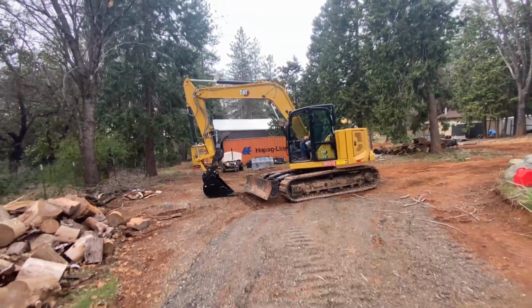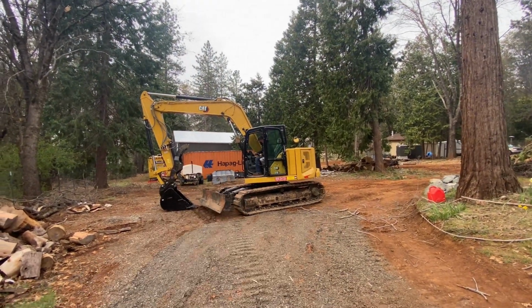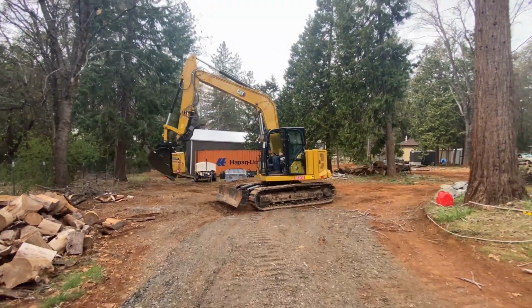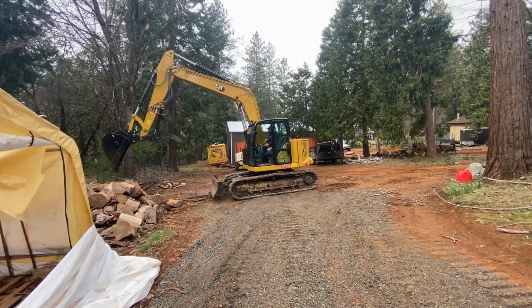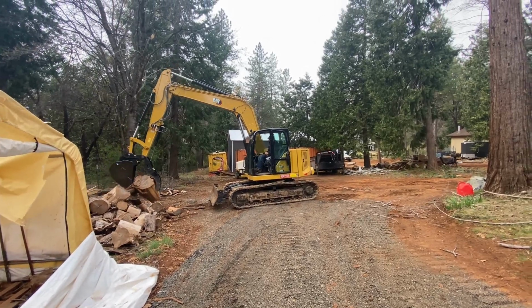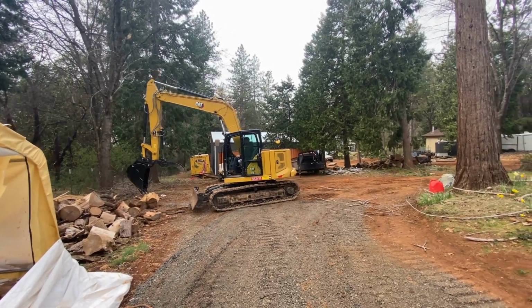So the whole point of this video, he's backwards. He's my only friend that runs goofy controls. That's neat, you can just do it with a button. All machines nowadays come with an option to change the controls from cat to whatever else you call it. Normally it's a valving underneath the floor or somewhere in the cab. That one's all electronic.